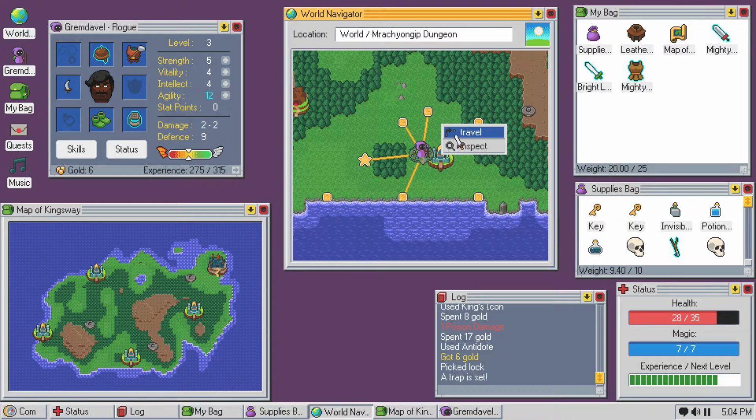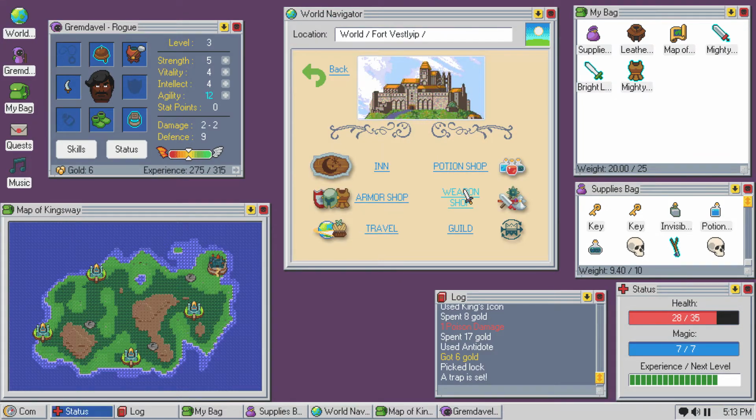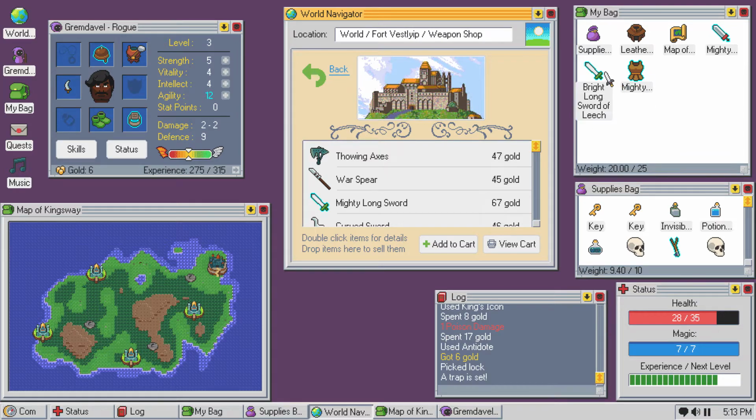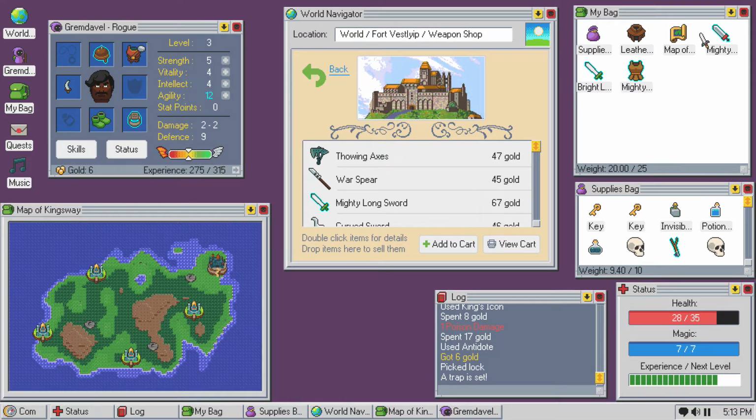That was interesting. All right, travel there. Very close. And now we can sell stuff. So I don't think... plus four strength. So you need 14 strength for that. We're not going to get that anytime soon. This one, you need 10 strength, maybe. So let's sell this sword for 15 gold, yes! And maybe I even sell... you know, let's sell this wand.